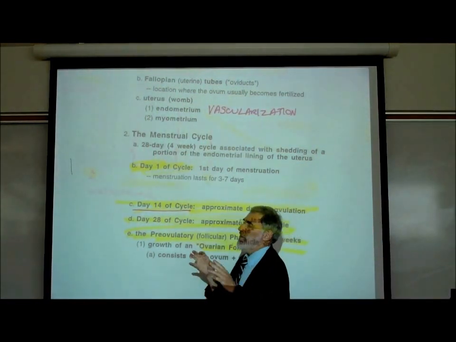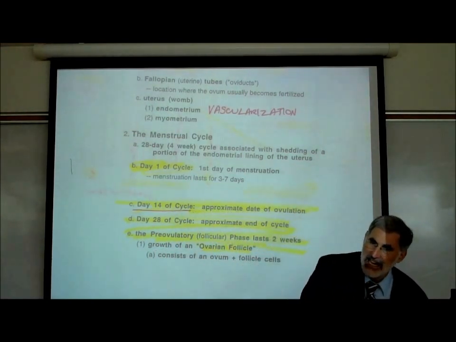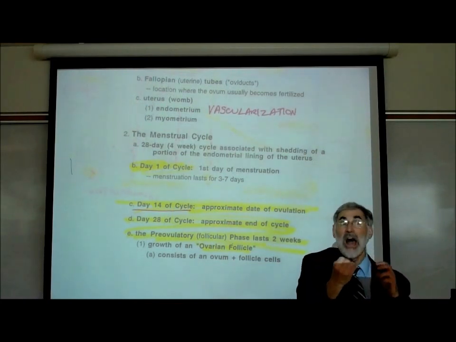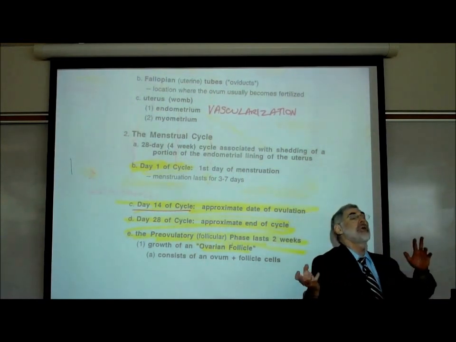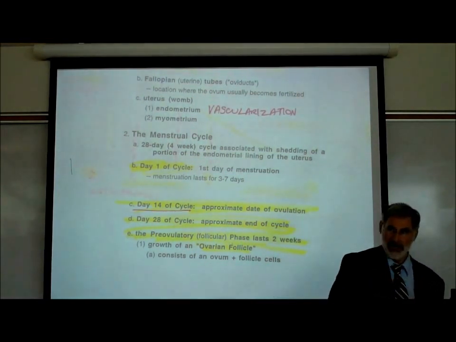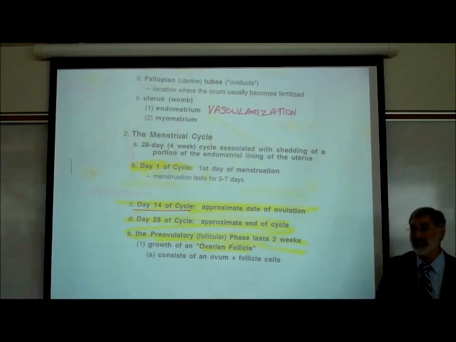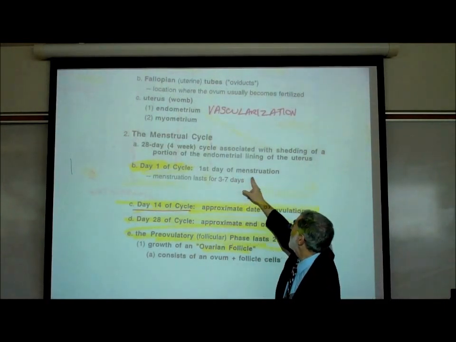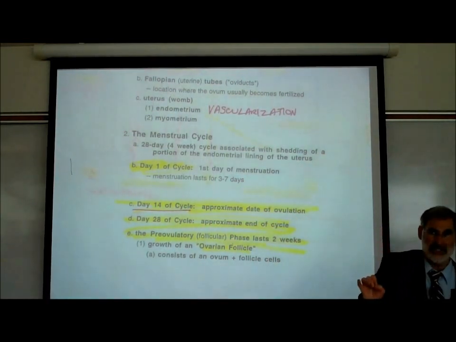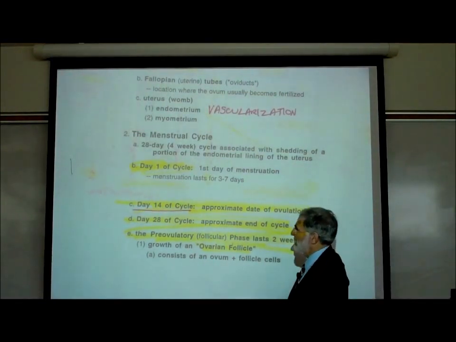Now, when is day one? When they were structuring this cycle, they wanted to set day one as something where a woman would very obviously know some point in her cycle. The point where it's most obvious to a woman is the first day she has her period, the first day she notices menstruation, a loss of blood and fluid out the vaginal canal. There's nothing else that's obvious. So the first day that a woman starts to menstruate is called day one of the cycle, because it's the one thing that is very obvious physically that manifests itself.